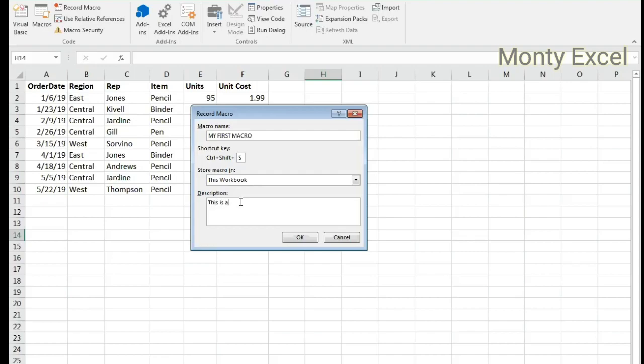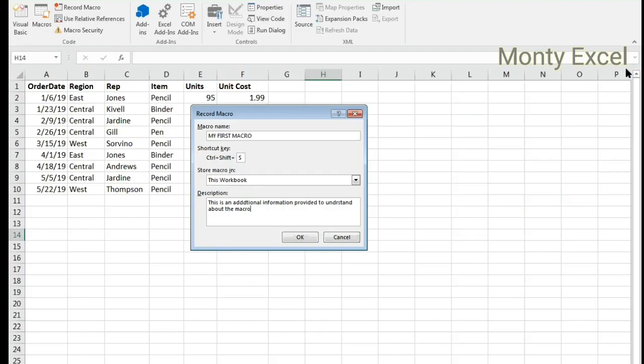And here it is asking what is your description. Description is nothing but additional information provided to understand about the macro. What does it mean actually? A description is always talking about more information about this macro.